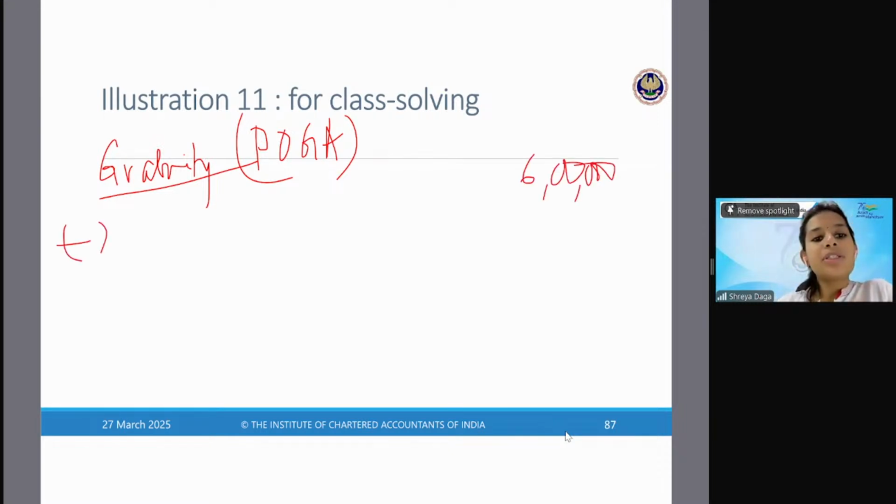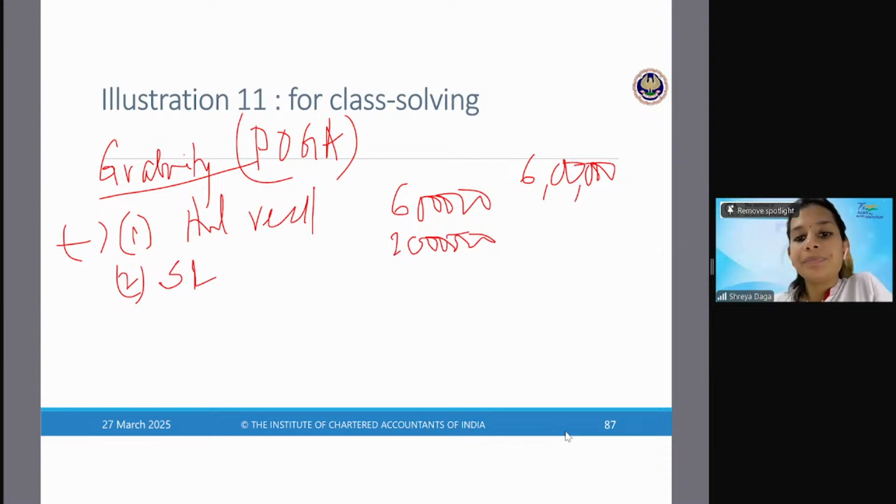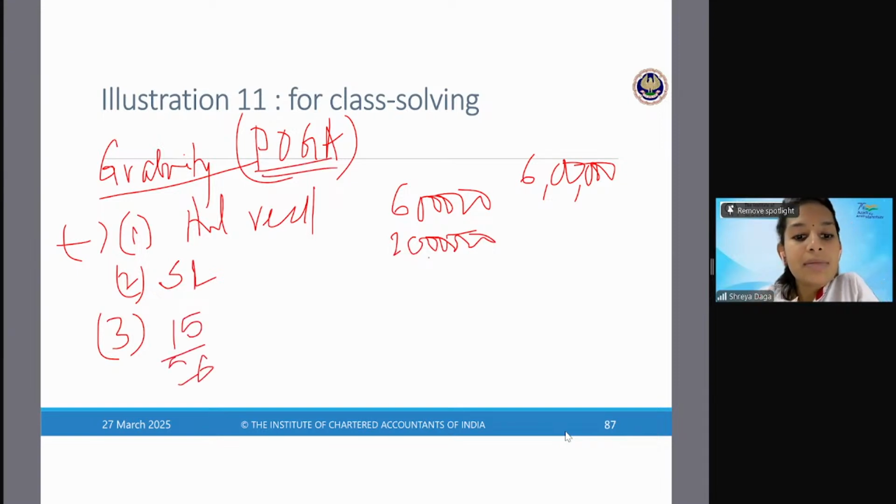Now we will calculate the exemption which is available under both regimes. The first limit should be the amount received itself, so that is 6 lakhs. The second limit should be the statutory limit, that is for gratuity 20 lakhs, for leave encashment 25 lakhs. Third is the prescribed limit, because he is covered under the Payment of Gratuity Act. So the number of days in a month is 26. So 15 by 26, that means half month salary into average salary of last month. Salary for the purpose of the Payment of Gratuity Act means basic plus DA. Basic was 20,000. DA was 10,000 per month.